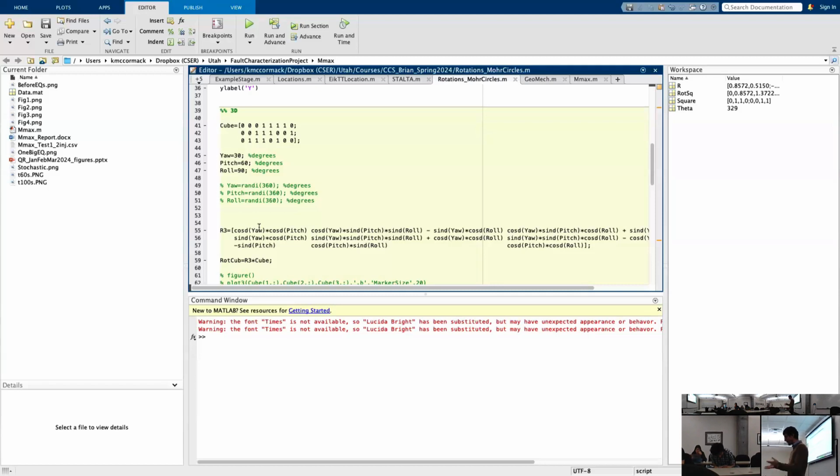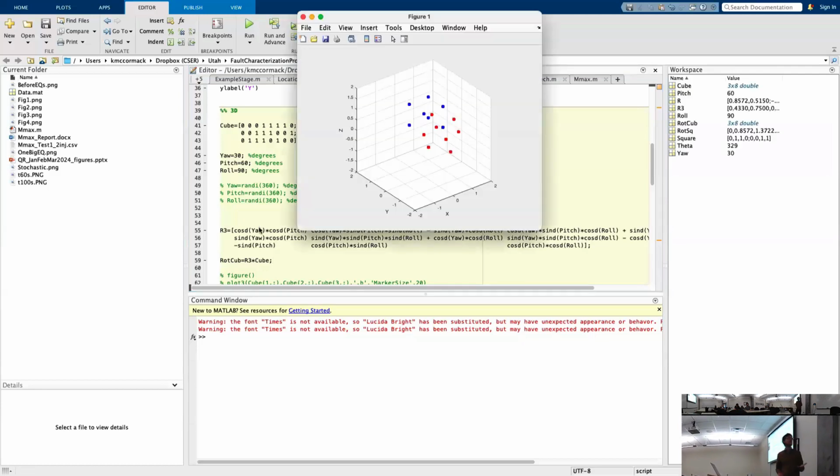So yeah, now the rotation matrix is significantly more complicated because we have 3 angles of freedom. But the equation is just the same. You multiply those vertices of the cube by the rotation matrix, and using just a fixed value, we get some degree of rotation in 3 different angles, 3 different yaw, pitch, and roll values. And these angles correspond to that new red cube. And you can see again that the point at the origin does not move. It's because that's the point around which we're rotating.